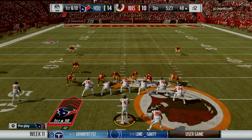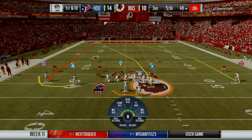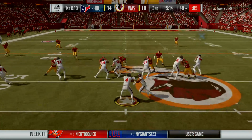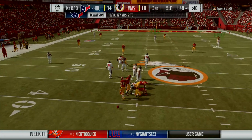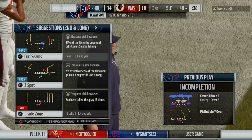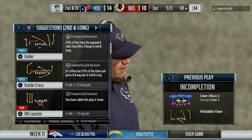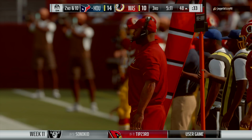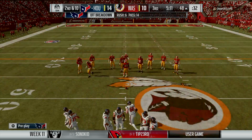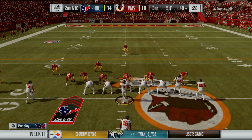Down. Black 22. Black 22. Off of play action, it's Watson. A hit as he throws there, incomplete. Pressure, and that's certainly going to be a key to this game going forward. And that time, they were able to get in there and influence the throw. And remember, quarterbacks got to get rid of it. They don't have the Tucker roll that they can fall back on anymore. So now 2nd and 10 after the incompletion on first down.